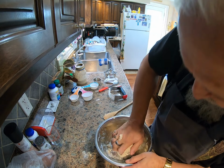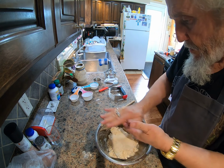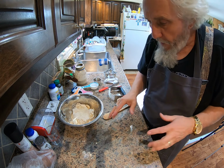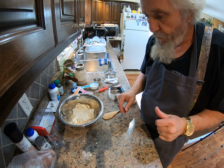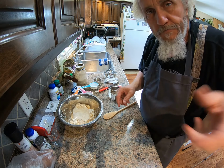So, dough's looking pretty good there right now. And I just got some flour up here. We'll get it rolled out and made into biscuits, and we'll get them in the oven.